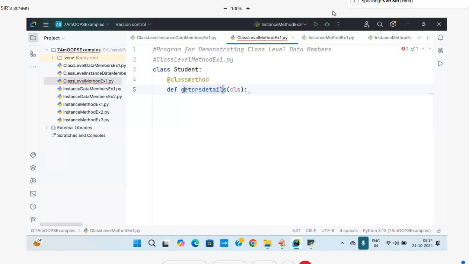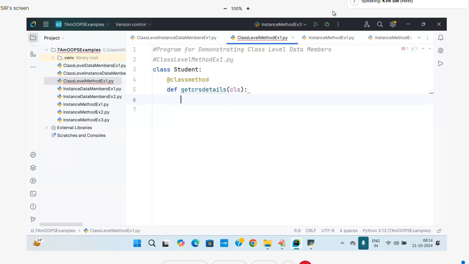How can the PVM understand it is a class level method? You have to use one decorator word called what? @classmethod. This is the tag for the class level method. How do you know that you are a doctor? Having some stethoscope, some dressing is required. That is known as what? Doctor, they will feel. Patient is having separate dressing. Something like that, any method that is an instance method, you need to have a certain type of decorator. Are you following this?